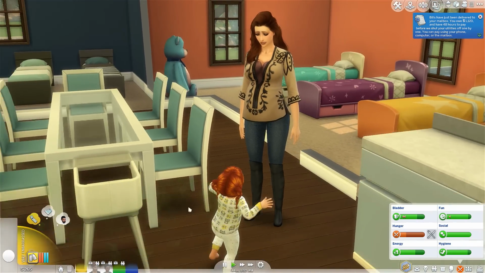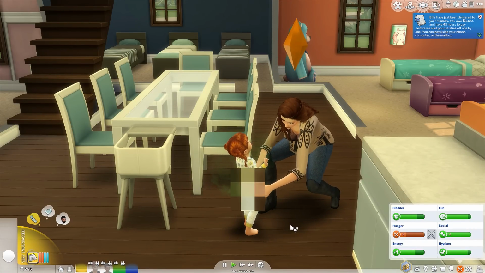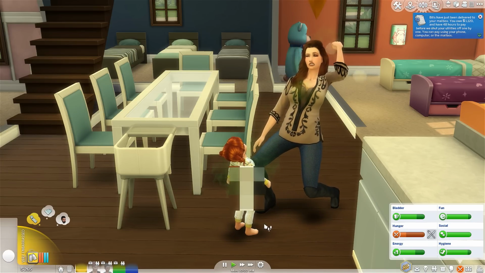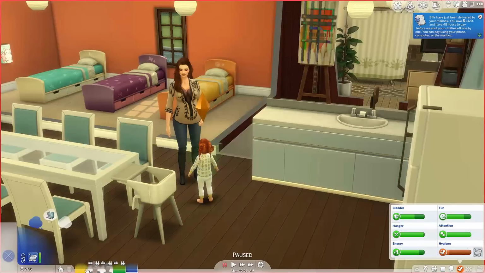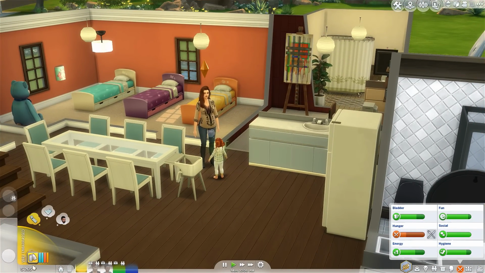All right, so the change diaper interaction is different from the other games. They don't just spin them around in the air. They actually take the diaper off and you see the stinky diaper. And then it's changed. Pretty much. But she's still stinky. So we're going to go ahead and give Brittany a bubble bath.